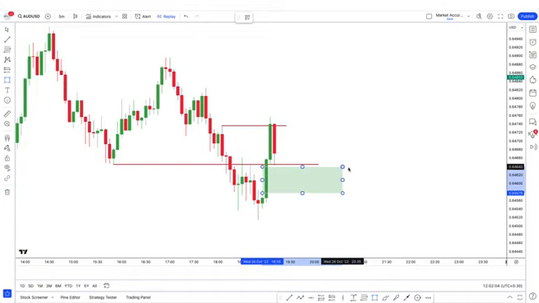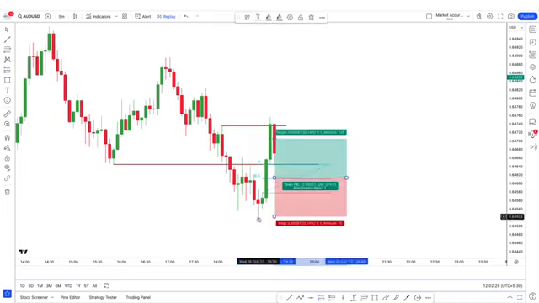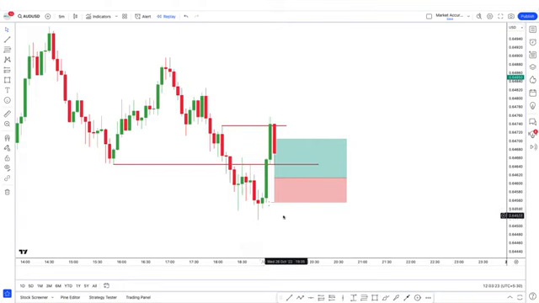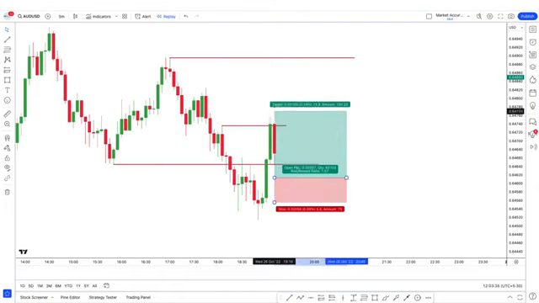Now, as a normal person, you can take your entry from this big fair value gap. But if the gap is big or you want to increase your risk reward, you can use the Fibonacci level from the start of the gap to the end of the gap. Right. And then you can take your entry from the 50%, which is right here. And then you can put your stop loss below the body or below this level, which would be this. So I will put it here. And if I close the fib now, where should be our take profit level? It is right here. The high of the B leg. Okay. And if I go here, this would be 4.86.